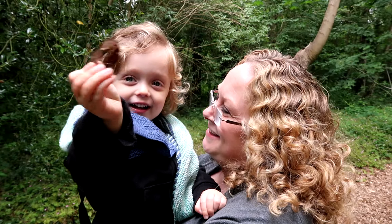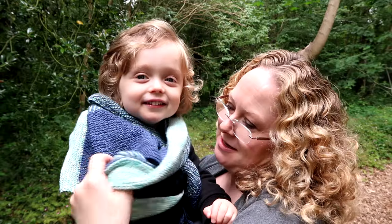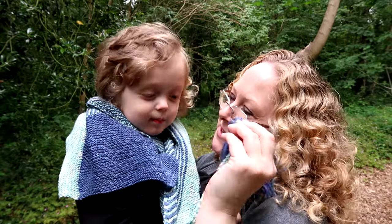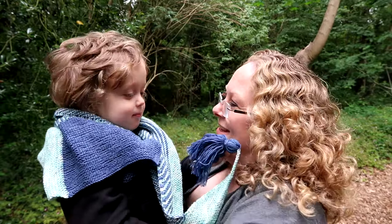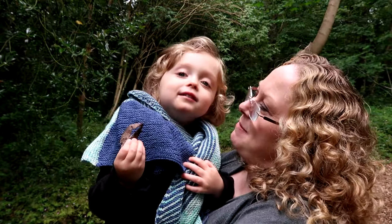Is that your leaf? Yeah. What do you like about this shawl, Jensen? Good. Is it the pom-pom? Yeah. Blue. They're not pom-poms, they're tassels, aren't they? Mummy said it wrong.